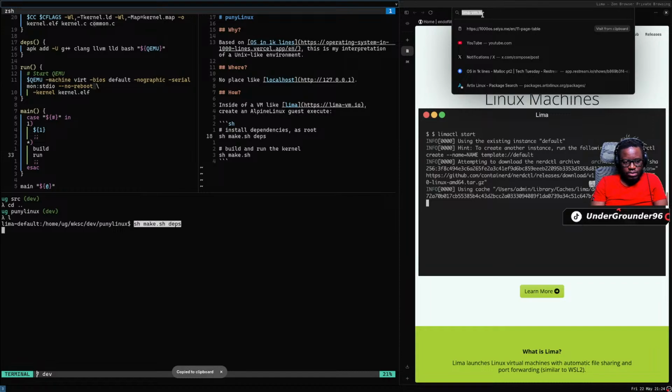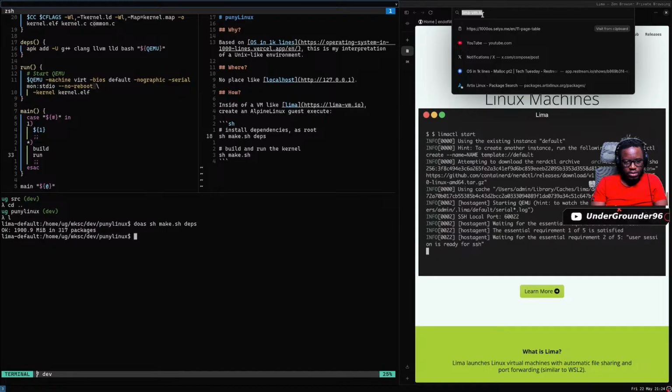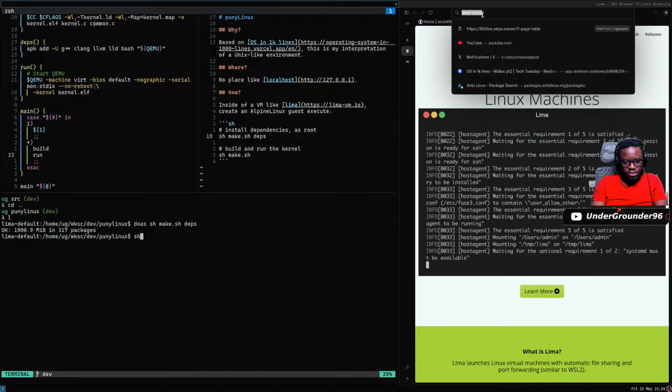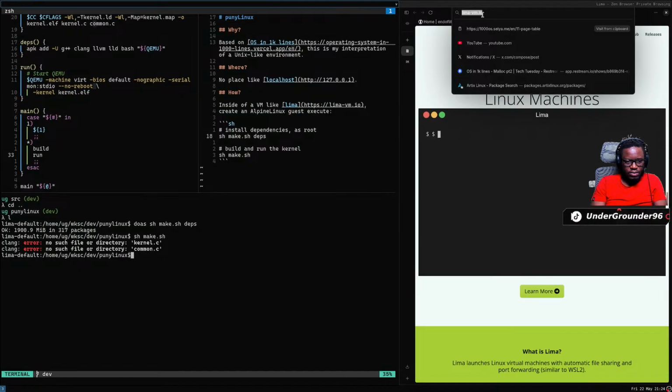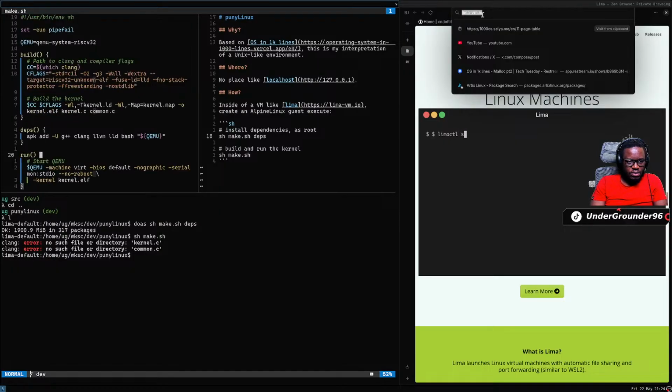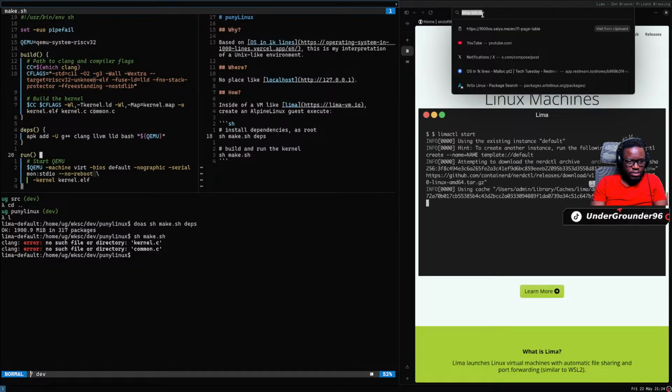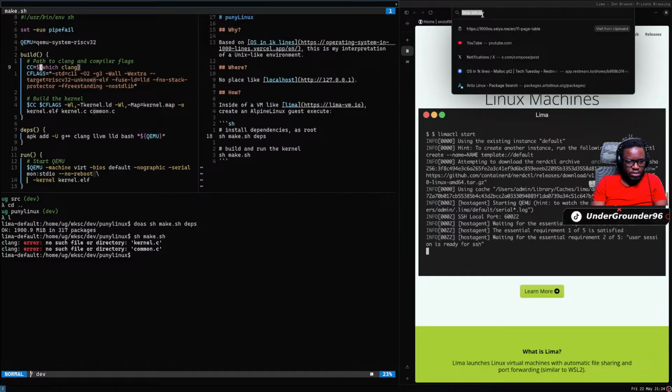It said as root, so you do what? You do that. There you go. And then you do it as a regular user. Let's make. No such file, kernel.c, whatever. Wait a second.